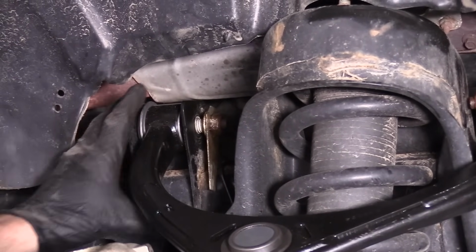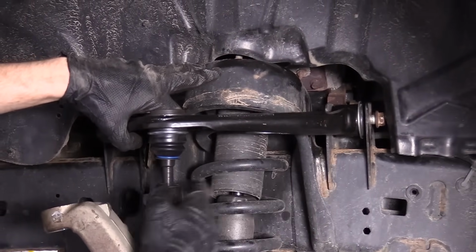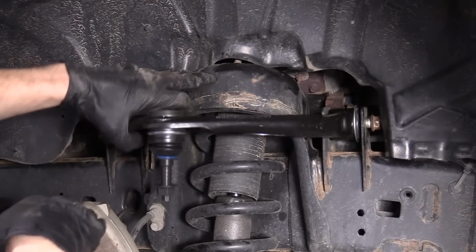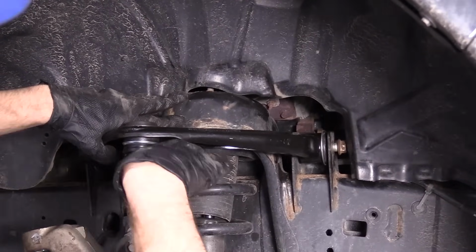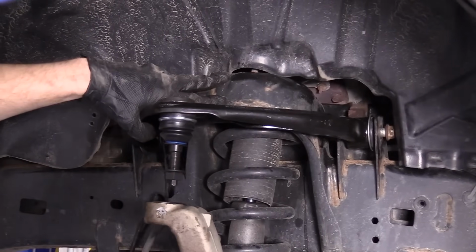Now what we can do is we can go ahead and tighten this up. And what we'll do is when we're tightening it and we're getting it close, we'll go ahead and hold the control arm up at the point that it would be if the vehicle was riding down the road. You don't want to tighten it all the way down like this. You don't want to tighten it all the way up like that. We'll just go at an even playing field with the road, and then we'll go ahead and we'll get this mounted in, and we can go from there.